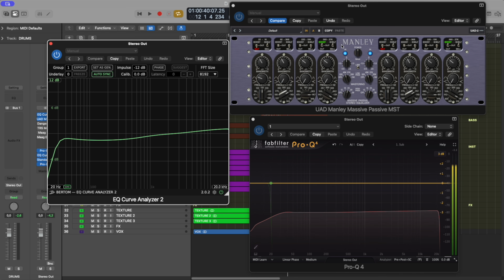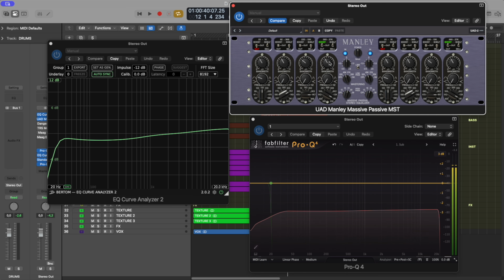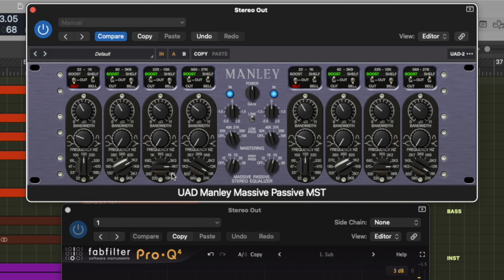You might think that I am boosting a lot because of where the knob is, but if I go to my graph, I am opening like 1 dB. You have to be really careful with the Massive Passive here, because on the two bands, the lows and the highs, if you overdo it, you will see a big boost here. Let's bring it back. And my next step would be here. In this case, I just wanted to boost a little bit at 4K somewhere there.